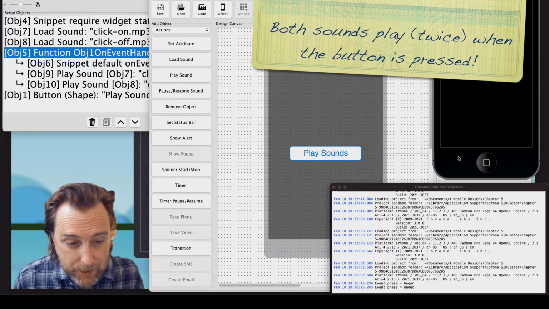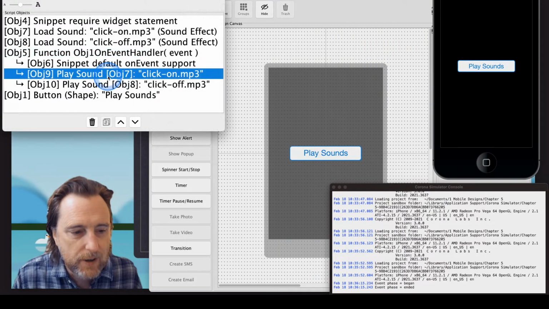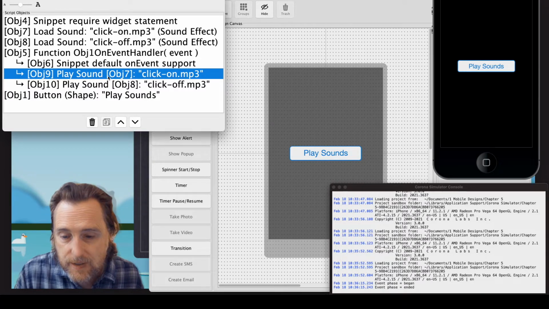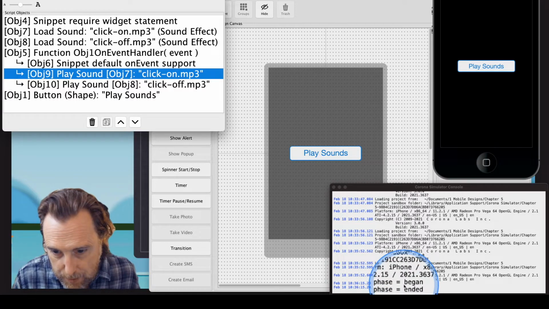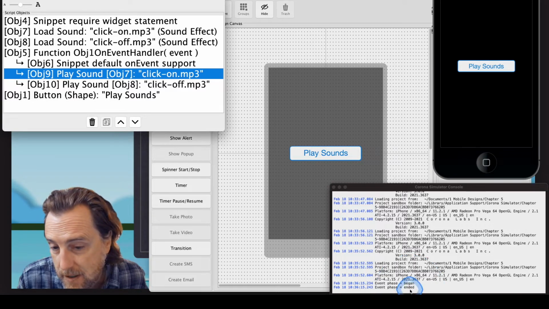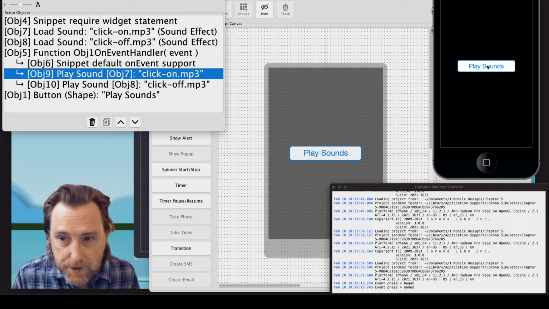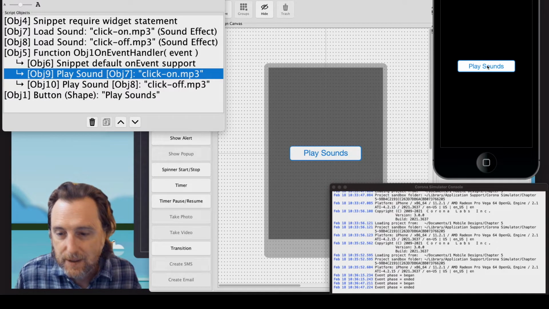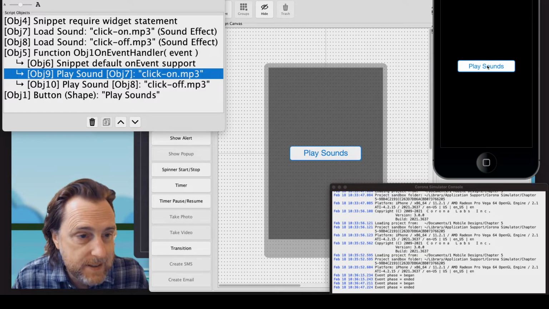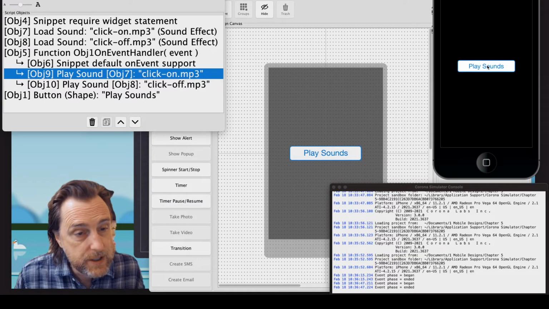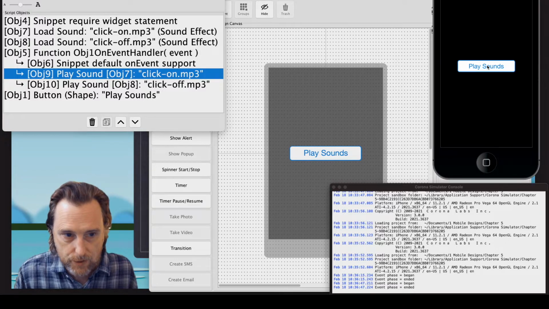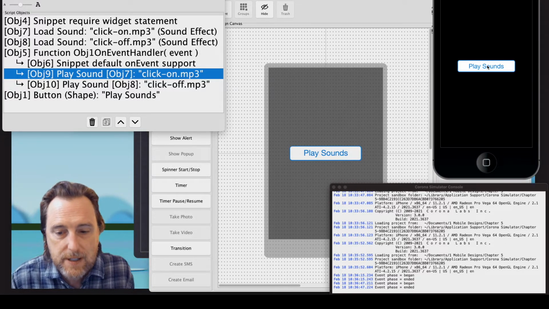And it might have sounded a little bit strange because, first off, both click on and click off are played simultaneously, essentially. And they're also played twice because they're played for each event. So they play when the began event is fired, and they play again when the ended event is fired. And so if you do that quickly, what you're hearing is four sounds playing almost simultaneously. Probably not what you want, but again, that's what we've asked it to do at this stage. We don't have any logic that tells Lua, tells Solar2D, play click on if this is true, play click off if this is true. That's what the if-then logic is for that we need to add.